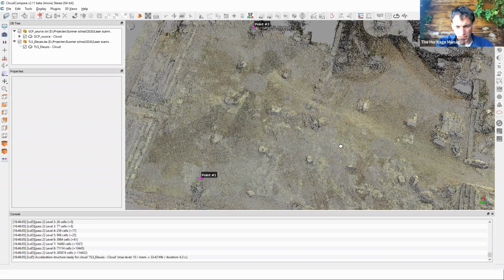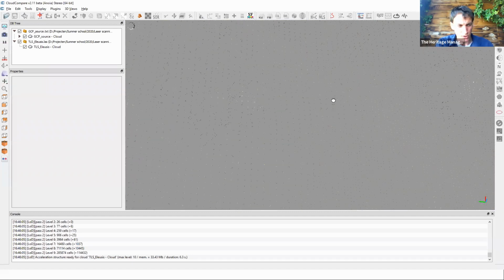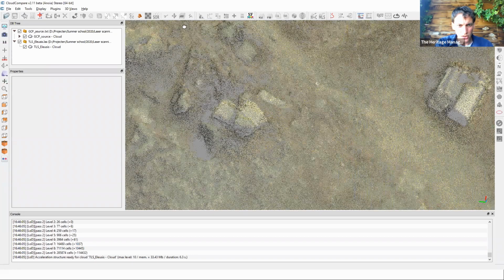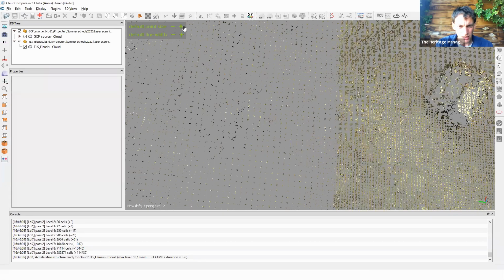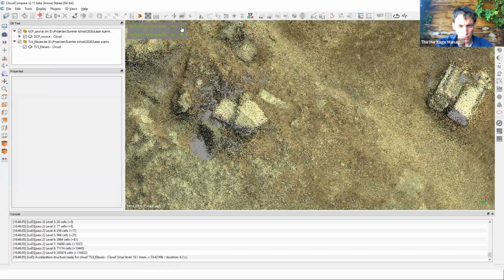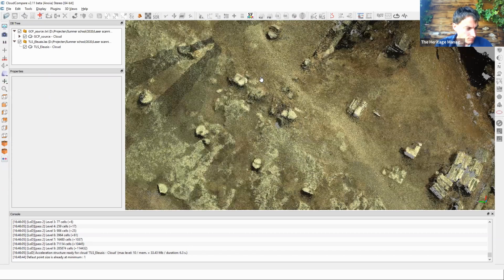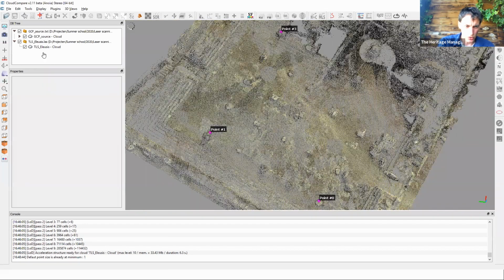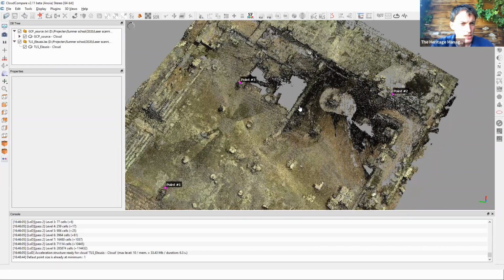If you're in a situation like this, where I've zoomed in a lot, I lost a lot of information, so it's very difficult to interpret my point cloud. It might be very convenient to use here the default point size. So you can increase your point size, or you can decrease your point size. And now I'm back in my original situation. So we have our point cloud in our viewer. Actually, I have 2 point clouds in my viewer at the moment. Let's have a look at the interface.